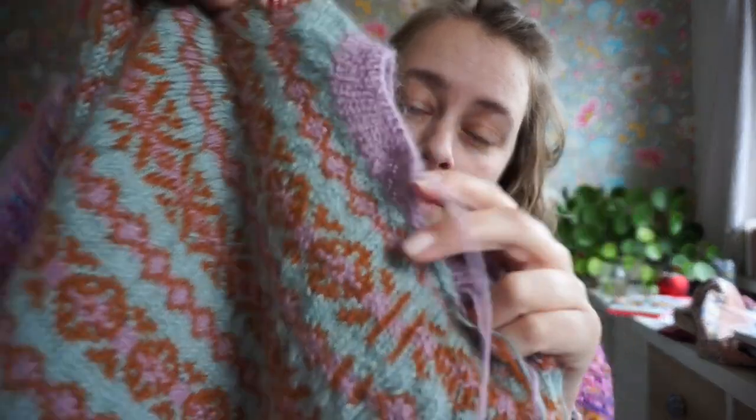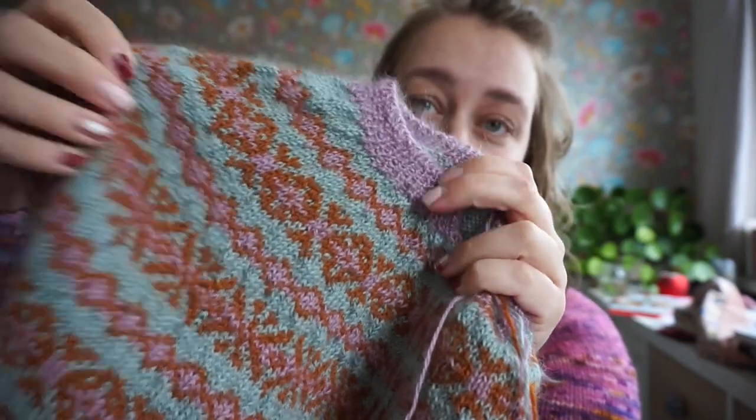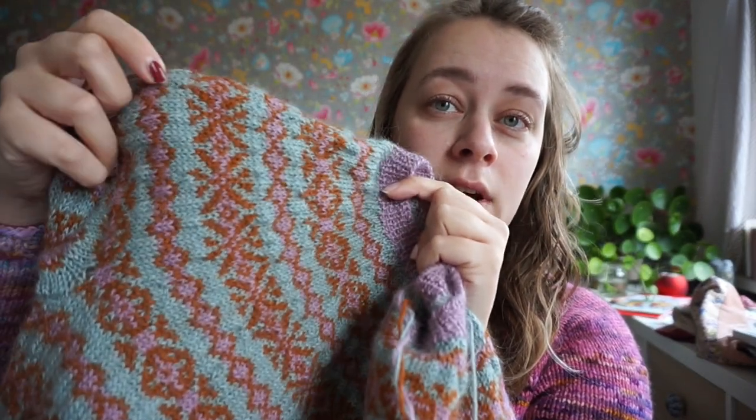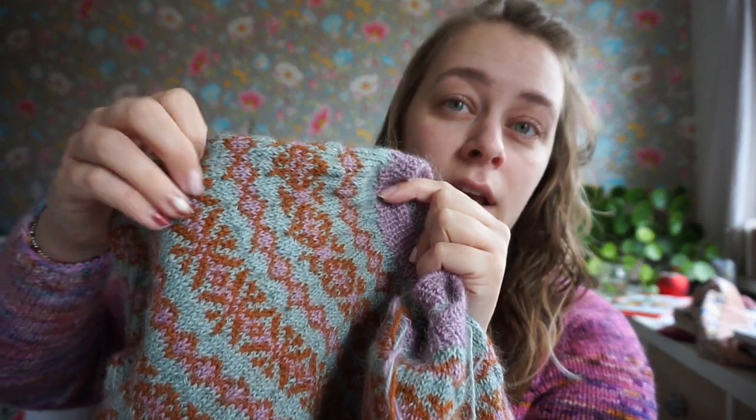I'm really, really pleased with the colors. The yarn I'm using is Baram U — that's the brand — and the yarn range is Titus. I know that the range is discontinued because they weren't able to get some of the contents. It's 100% British fiber — Wensleydale and Alpaca, and there might even be some Blue Face Leicester in there. I got it in three colors: a mint green, a kind of jarg caramel, and then a really soft lavender-y pink-purple. I'll be doing the edging in the lavender as well.